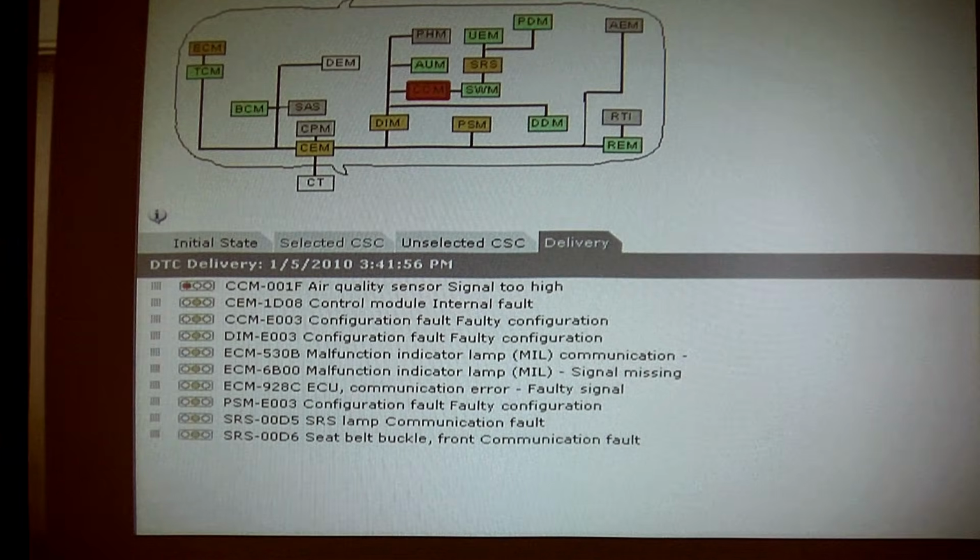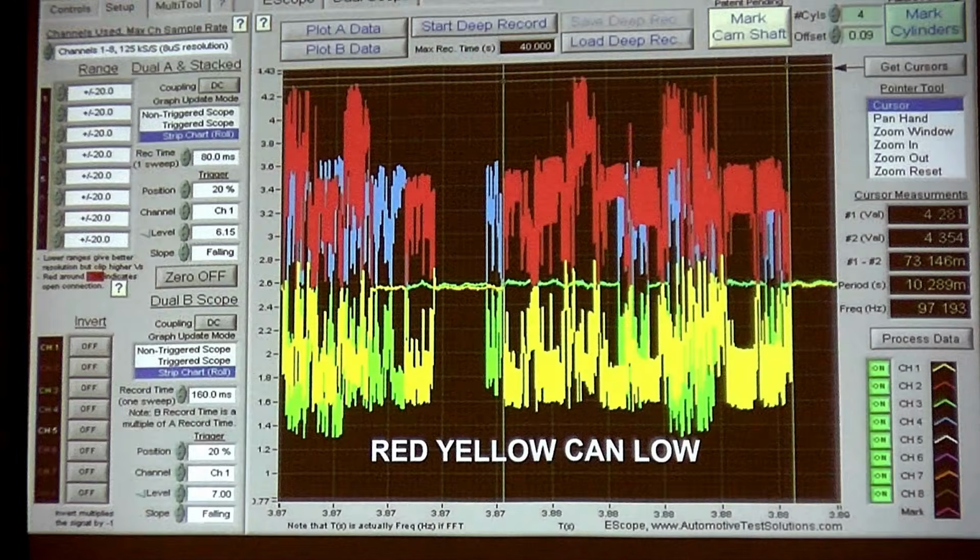And the reason, let me explain something else here. This waveform is because I'm taking 40 seconds of data. You can't take 40, I don't care who makes the scope. You've got to match the scope frequency to the signal frequency. If I want to look at a really fast frequency like a CAN bus, I'm going to have to be really fast-paced if I want to look at bits.